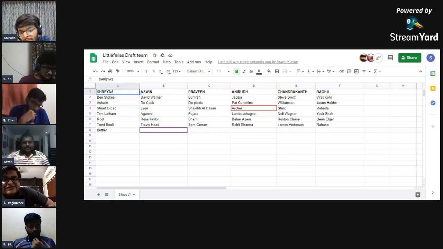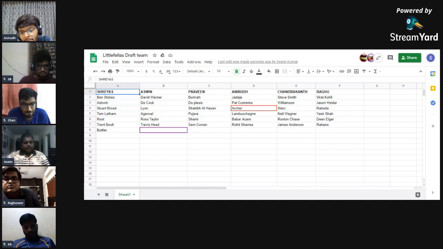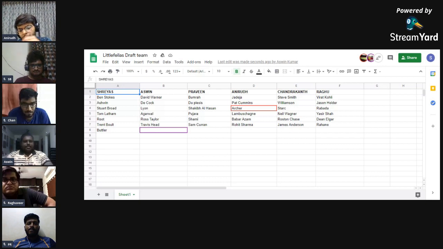Okay, just give me. I will go with Hardik Pandya, assuming that he is fit to bowl.